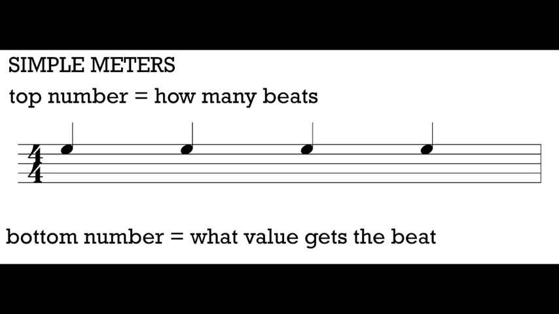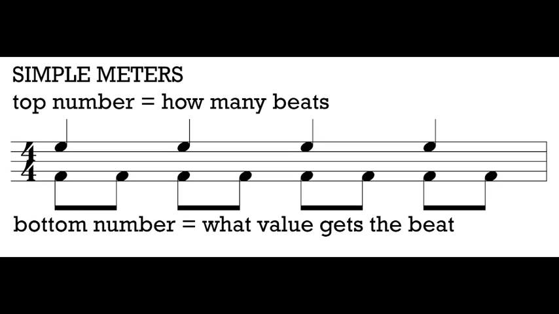And so if I wanted to map out this time signature, I would draw those 4 quarter notes first. Because this is a simple meter, I know those quarter notes are going to divide into 2 beat divisions. And so when I'm representing this meter, I know those quarter notes divide equally into 2 eighth notes. And I tend to draw both the beat, the quarter note here, and the division into which we divide it, the 2 eighth notes. Here's a nice diagram of 4-4. We can see the time signature, we can see the beats on top and the divisions on the bottom.